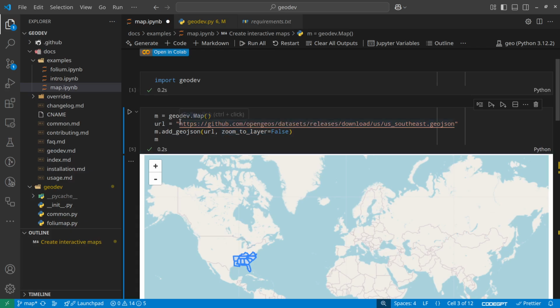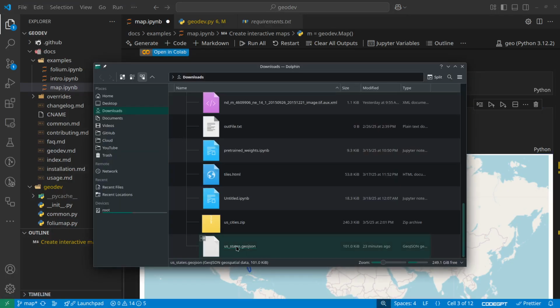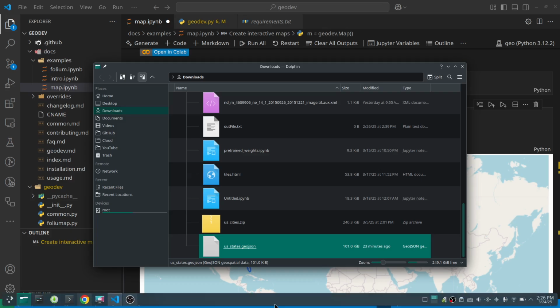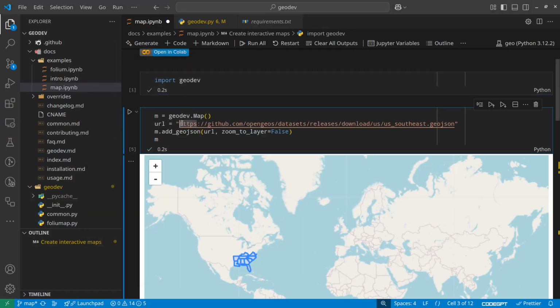Then the user right now can customize whatever URL. It can also be from a local computer, right? So earlier I showed you, I've downloaded a file to our computer, for example, us_states.geojson. So you can actually load the file from a computer. It doesn't have to be from the internet. Let me show you. I'm going to copy this URL and I'm here, paste, and then us_states.